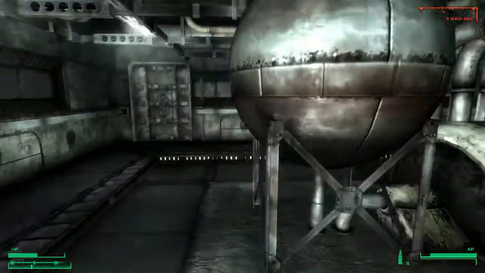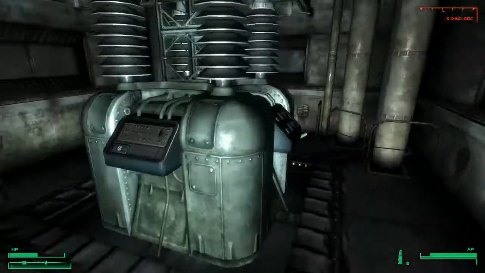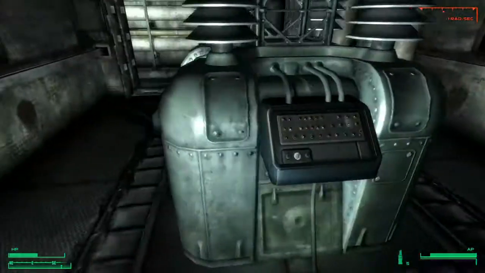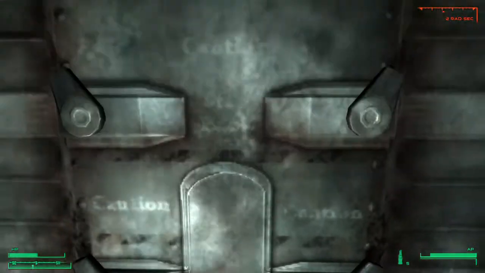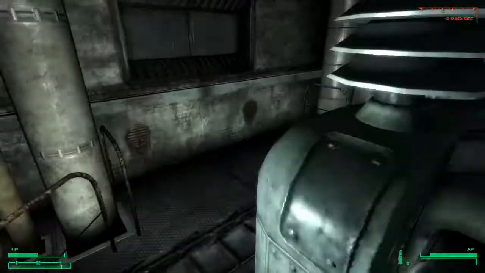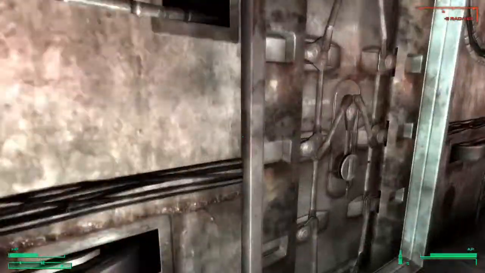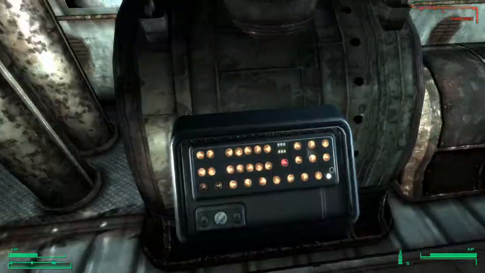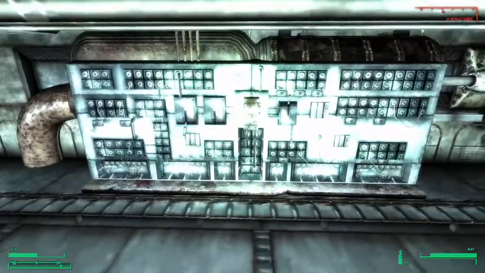I almost missed that one. Alright, so there's nothing in here in particular. Holy crapola. How many fucking fuel rods do I need? You son of a bitch. Alright, the final section of this building. Still no option to insert fuel rod. I'm finding this to be quite confusing. Let's see this. Nope. No option to insert. And there's nothing over here.